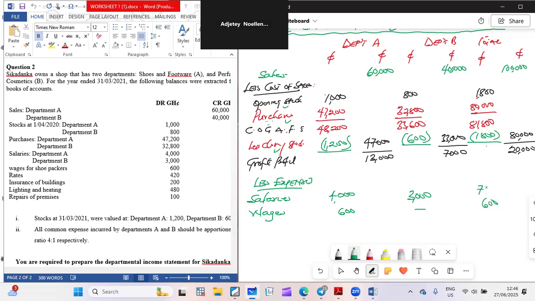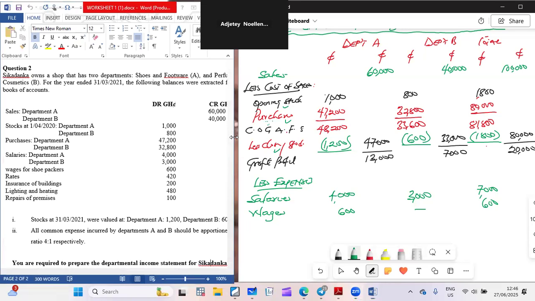This one, the total is what? 7,000. So you see that sometimes people find it confusing, but this is trading. This is things of stock. So it means that that particular expense, that's why I told you that there is attribution and there is apportionment. So you will attribute that one to just that department. All right. So that is the meaning. I hope it makes sense to you because it is not a common expense.